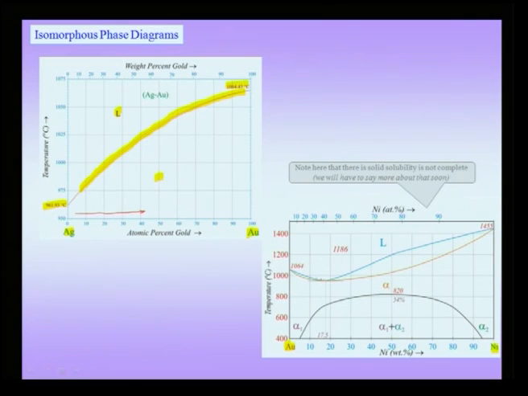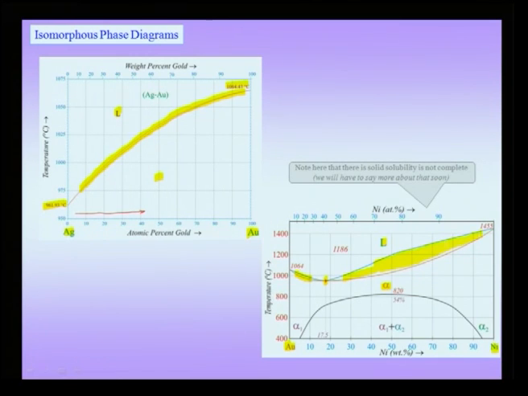In fact, the double convex has split into two double convex lenses around a point, which we note here as a composition of about 17.5% of nickel. Therefore, this is one non ideality which we note here, and we will have a little more to say about this in the coming slides. But we have liquid above and we have the solid solution alpha, and the solid solution has both gold and nickel. If you are to the left of this composition of 17.5%, you have a lens wherein the solid plus liquid would coexist. Again you would have another double convex lens, wherein you find the liquid and alpha would coexist.